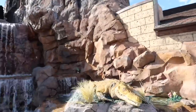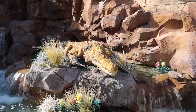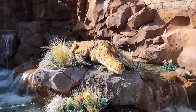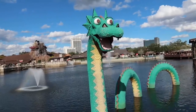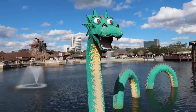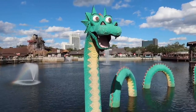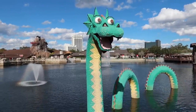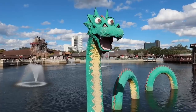All right. You hear that, Gator? We're gonna go to Gideon and we're gonna ride the Amphicar. He's napping. Every time I bore him with my talk. The sea serpent does not need an Amphicar. He already kind of floats across the lagoon, the waterway here, on his own. Yep, this Lego sea serpent has been here for as far back as I can remember. It's from the early 90s, back when it was Disney Village. Yeah, old school Disney Village.